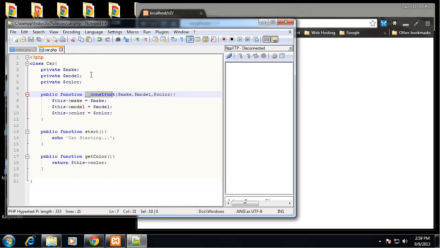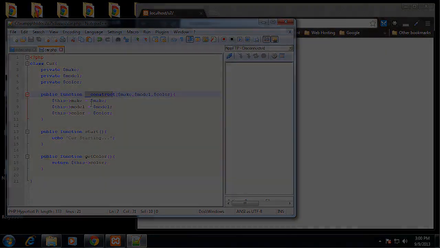So maybe that might be a little hard to understand, but as we go in the next project, when we deal with databases, we'll be using object-oriented programming a little more. So hopefully that will drill this into your head, because once you get it, it's really easy. It's kind of scary when you first look at it, especially if you're not a programmer or if you're a procedural type of programmer, but it saves a lot of time and it gives you a lot of code that you can reuse, so in the long run, it's better. It's just better to program in this way. So that's it.